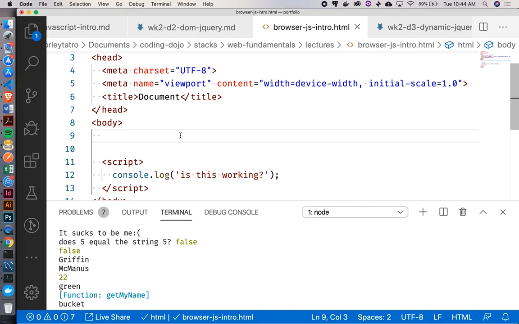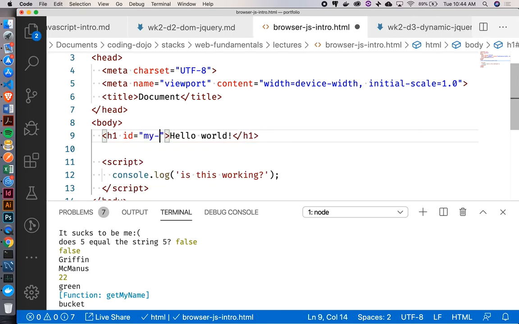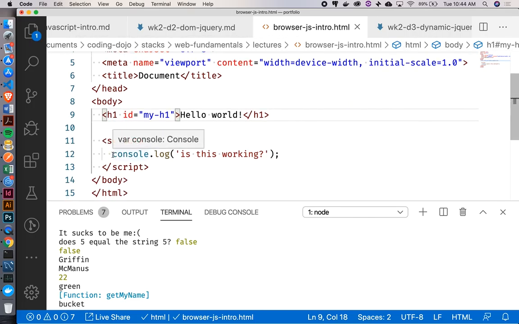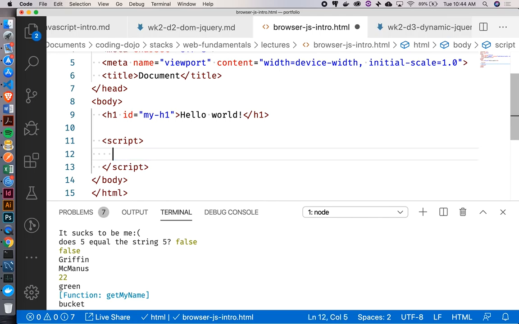All right, let's create something super basic in our HTML. Let's create an H1 here, and we'll say hello world. I'm going to give this H1 an ID, so we'll say myH1. Now inside my script, does anybody know how I can grab a reference to this H1 tag?